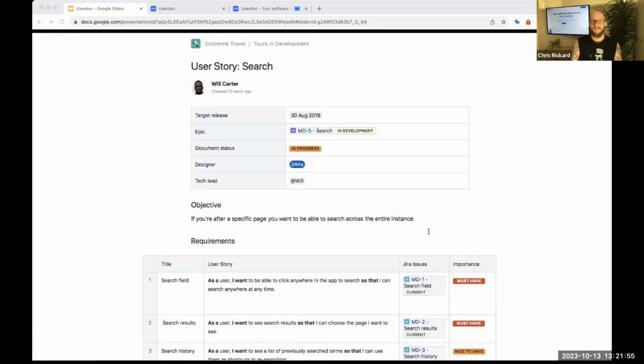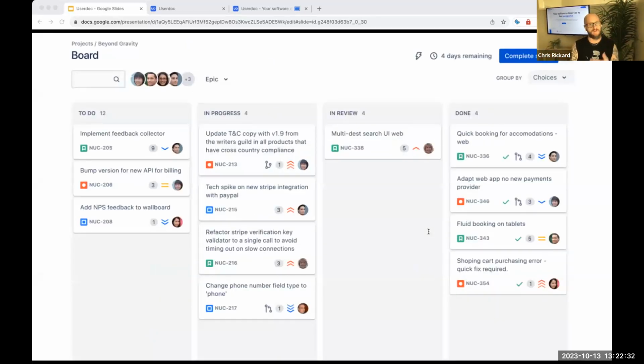More often than not, documentation gets out of date, and out of date documentation is, in my opinion, worse than no documentation because it actually tells people the incorrect thing. These are collaborative tools, like Confluence and so on. But more often than not, in my entire experience and from talking to many companies while doing the research for UserDoc, these get out of date. They're not really the source of truth for your system. And then, from this phase, most businesses would move on to a project management tool like Jira. You break down your tasks, bugs, and you have, we've got to research this and don't forget this.